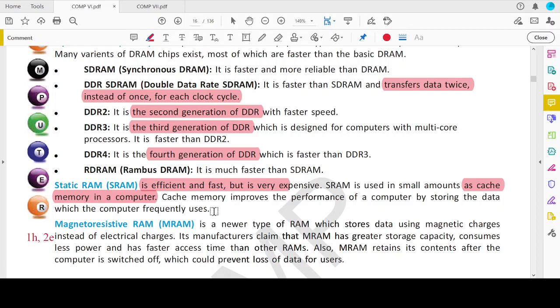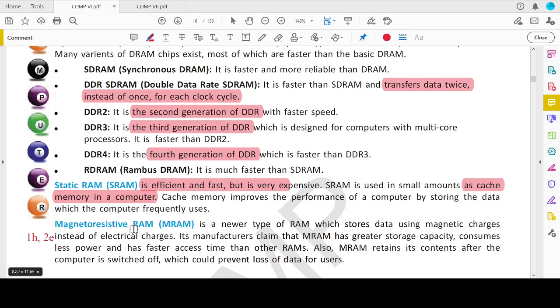Then the system gets slower and will not perform at a fast rate. You will find that the application program is running at a slow speed. So that is why we see that the system is working slow.